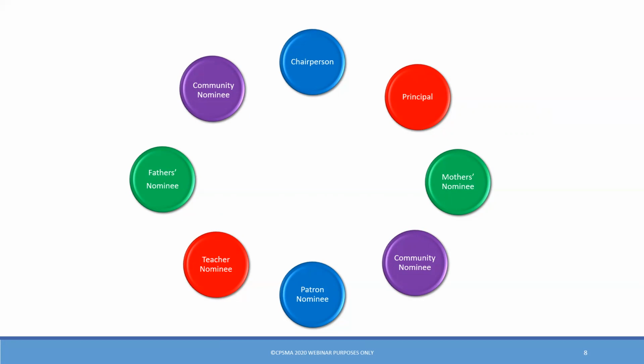In one teacher schools, there are just 4 board members, one from each of these constituent groups. And there is also provision in the governance manual for a shared governance arrangement between 2 schools with a board of management of 12 members, subject to the agreement of the patron. The patron appoints the chairperson of the board. Neither the principal nor the teacher nominee can be the chairperson.